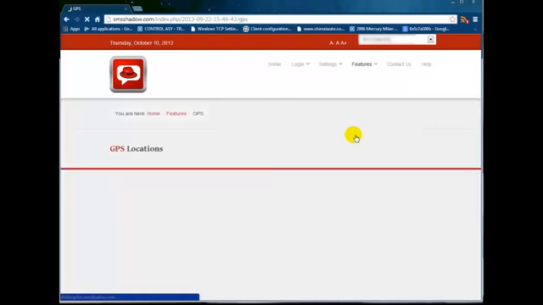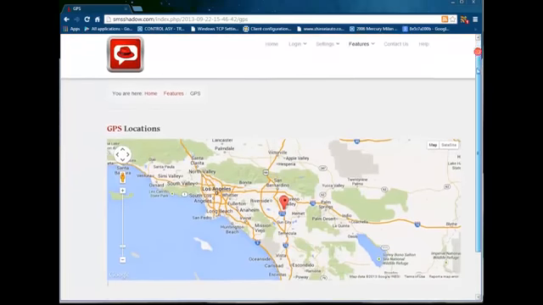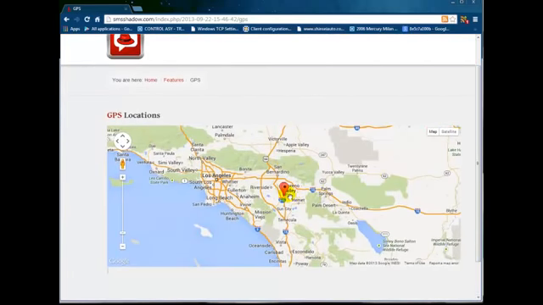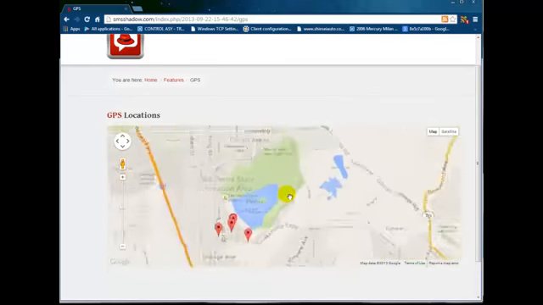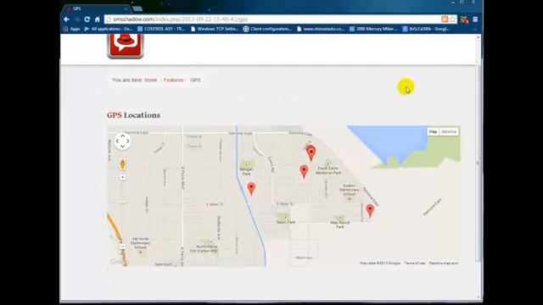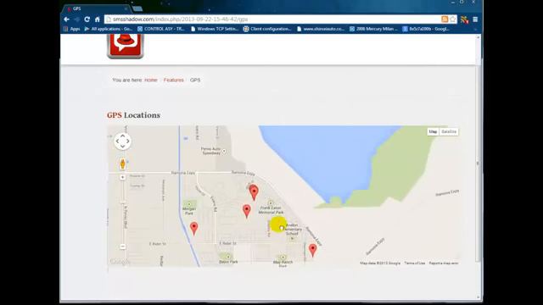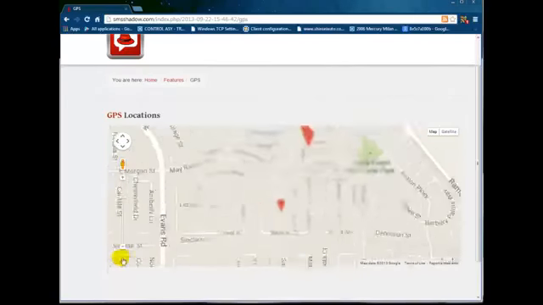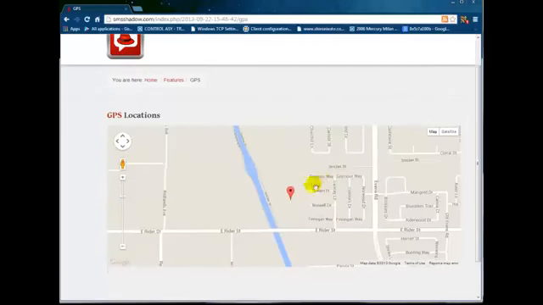And last but not least, we have their GPS location, so we can see exactly where they're at, what they're doing, and who they may or may not be doing it with. What you can do is click on one of these markers here, and it'll give you the date and the time that they were located in this vicinity.